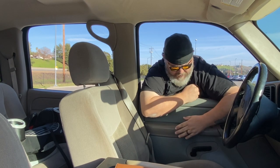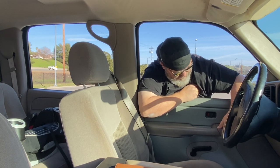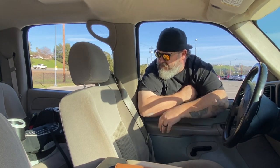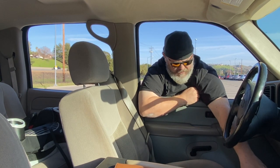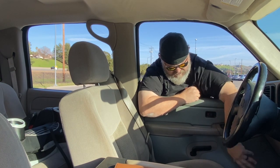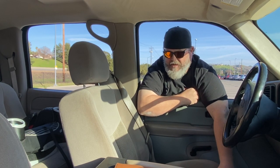Other stuff is these door panels. The door cards are just... I mean... what? What happened there? Other one's the same way. This steering wheel is like slick. The leather's all slick, dirty and gross. Carpet's good. I mean, there's no tears in the seats. It just needs a good cleaning in here.